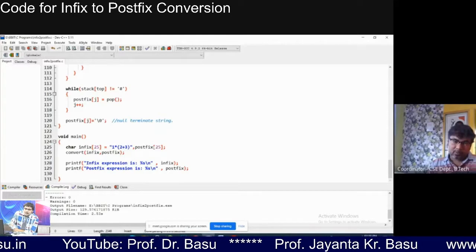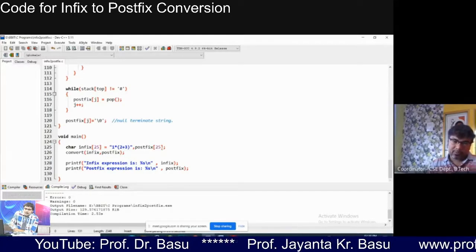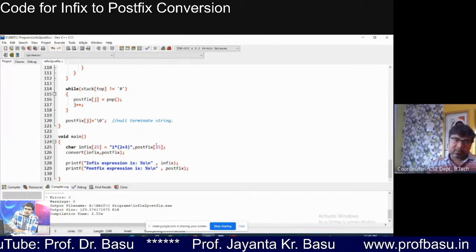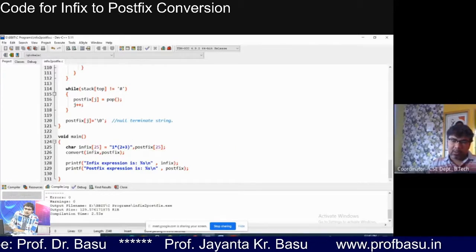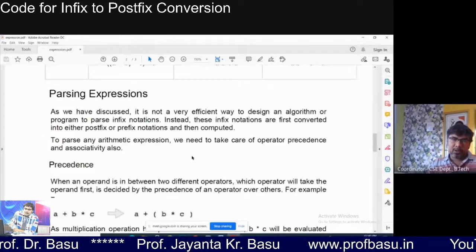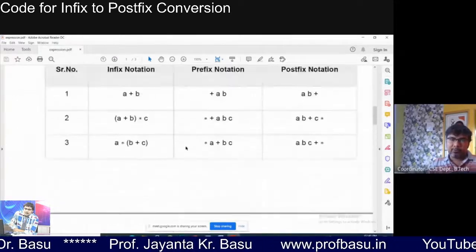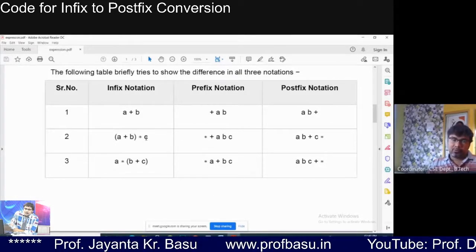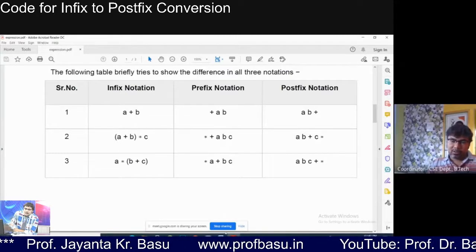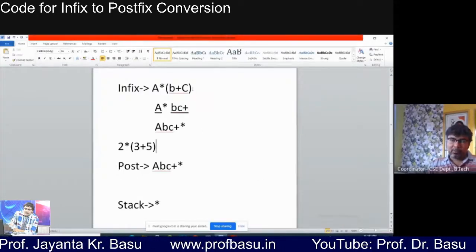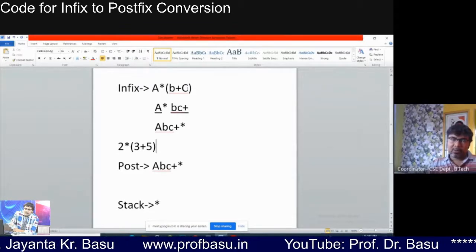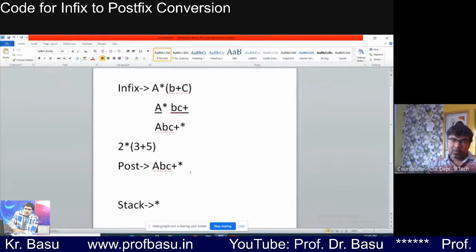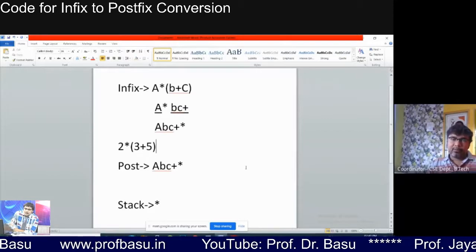The postfix array must be of the same number of characters, 25, right? At maximum it may be 25, but it may be less than that, because in the postfix expression, I don't know whether you have noticed or not, you will not get any bracket. See, in postfix or prefix, you will not get any bracket, because the brackets are removed according to the algorithm, isn't it? Just now what I told you, that when we encounter a bracket, we will scan up to the opening bracket, and we just remove that bracket from the stack.